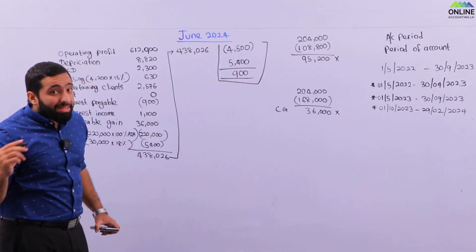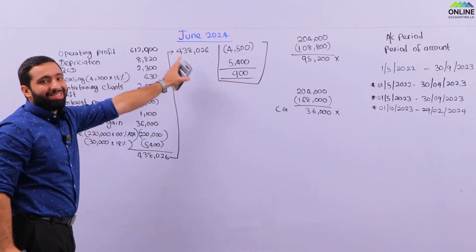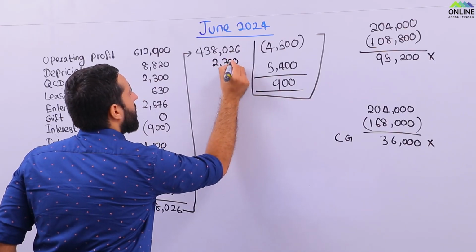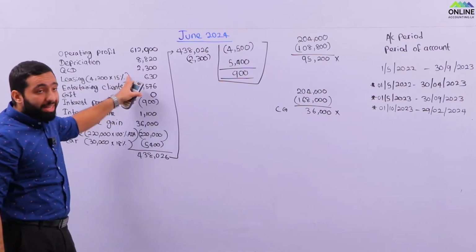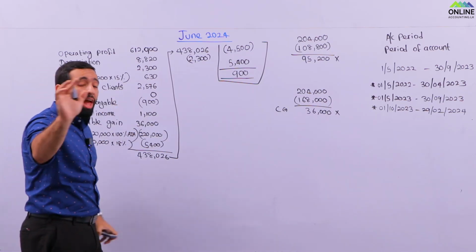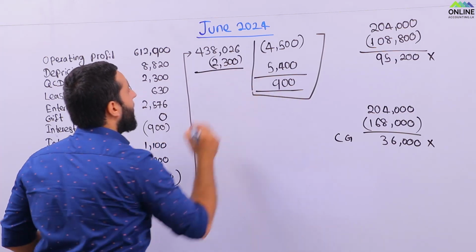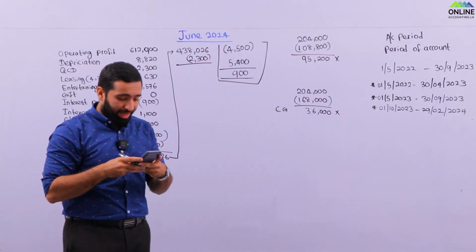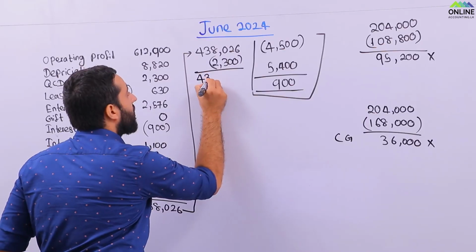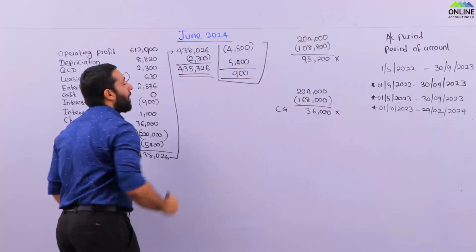And then what else? Yes, the qualifying charitable donation. This is very important. You have to reduce this. This is the final value. So 2,300. I do not have enough space, and that is why I am reducing this and not writing the QCD. So make sure you will have in your CB platform there is enough space, so you can do this. And then minus 2,300 will give you 435,726. Okay, 435,726. So this is the final value.